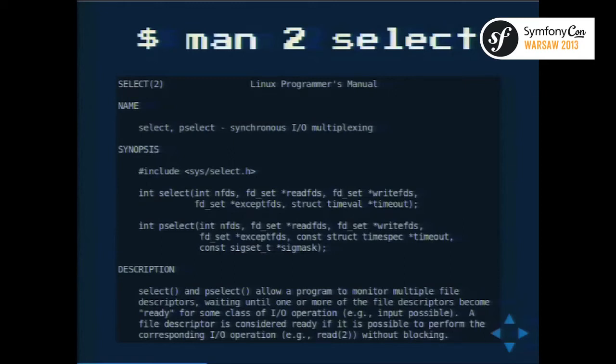You might have pselect on your system. These are, as it states, for synchronous I/O multiplexing. It means that we can have multiple I/O streams, and with multiplexing we're basically going to track and poll many of them at a time. Select does the polling, and if we want to wait a certain amount of time, it does the blocking for us.